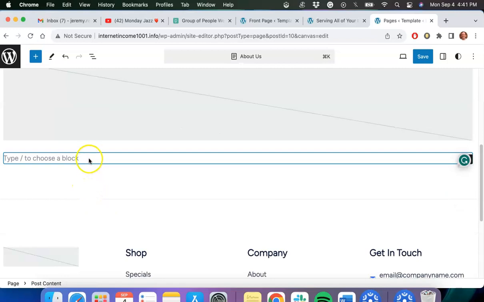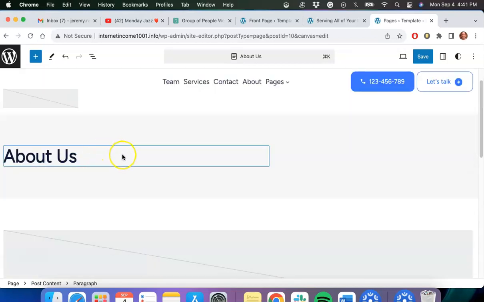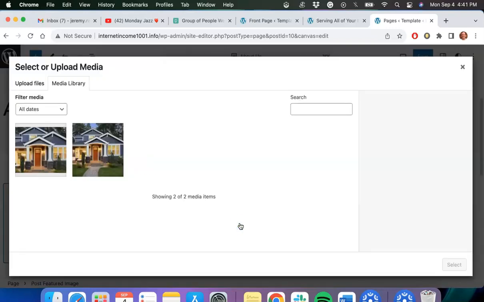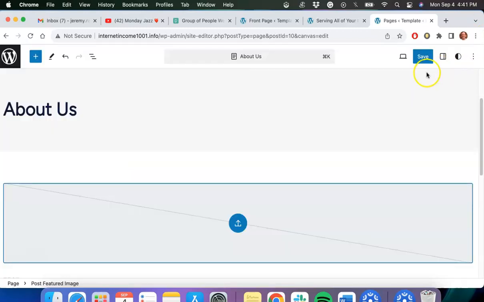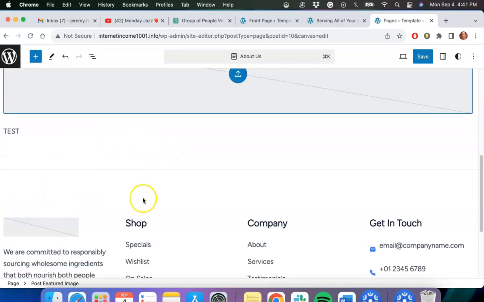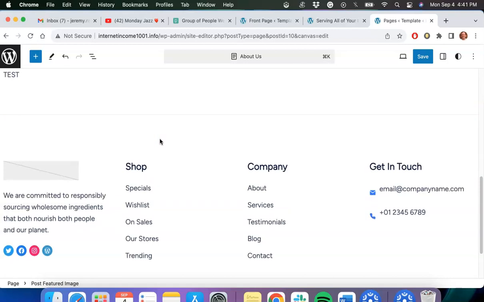So your About Us content, you're going to type it in here, just like that. And then your image for yourself, you're just going to click right here on this box, and find that file from your computer and then upload it to your site, so that when people come to this page, they're going to see your picture right there and then your About Us content right there. The rest of this website is pretty easy, pretty self-explanatory.